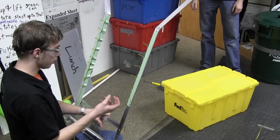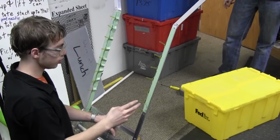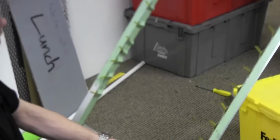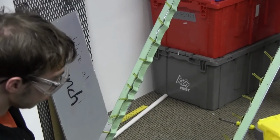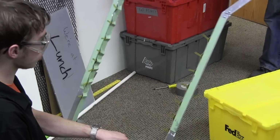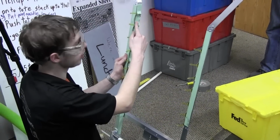So here we are. We've completed our previous test, which had three feelers on the grippers, and we decided that we liked it so much that we put 8 grippers on either side, 9 on this side actually. So just a whole bunch of feelers, and we think this is just going to give us masterful control over the tote. We also added in this green tape that we love.